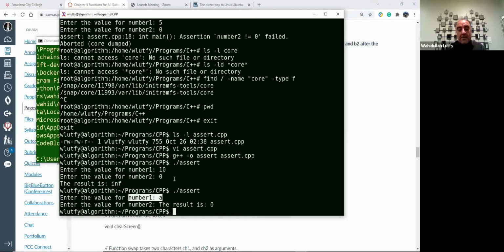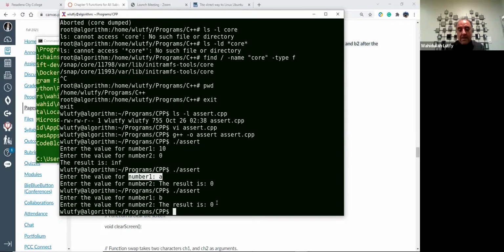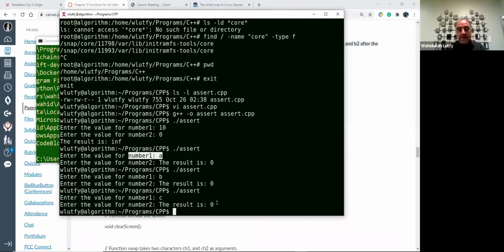So now we say, okay, we found out 2 bugs in the code. One is that division by 0 is not allowed, and the other is that if we put in incorrect characters, the program just returns a result of 0, meaning I did not even give a number 2, you already failed. So if I type B, it's already failed. If I type C, it already fails, right? So now let's go fix the program, assert.c++.